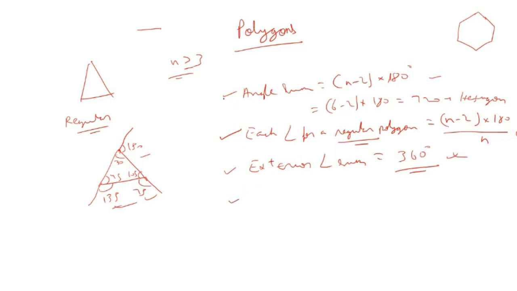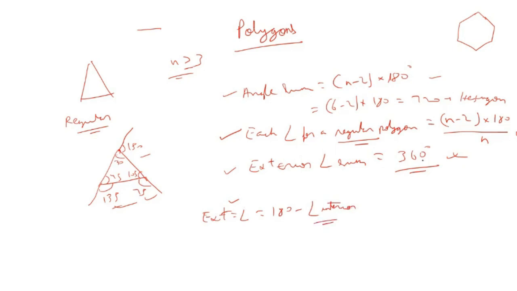So these three concepts are at the very basics of polygons. These three concepts are something that you should definitely know. Now, how do we know when to use what? If they give you the number of sides, then everything is easy to figure out: the sum of the angles, each angle, etc. You can even find out the exterior angle of each of them. The exterior angle formula will always be 180 minus the interior angle, because every time it will form a linear pair. So the exterior angle is always 180 minus the interior angle.